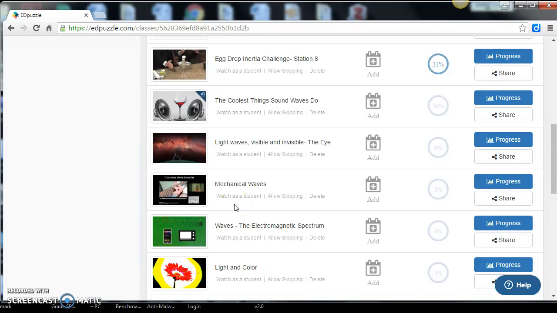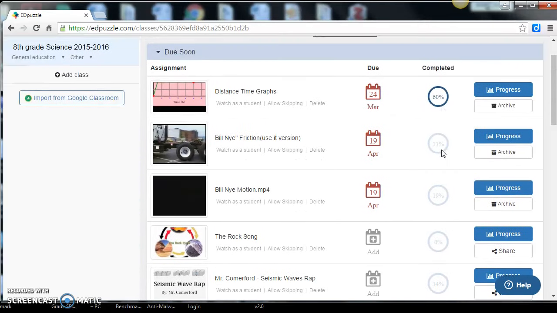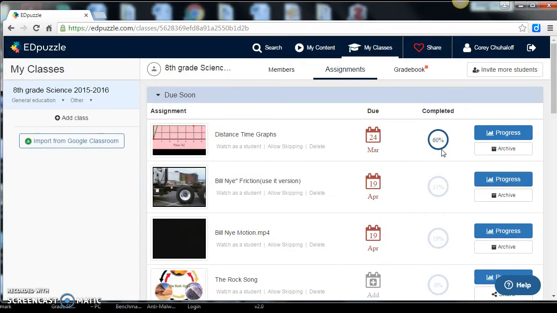After each question they answered incorrectly, they had to come to EdPuzzle and complete the EdPuzzle until they found the correct answer, and then they could go back to their Google form. As long as their EdPuzzle showed me that they completed it, I gave them credit back for the corrected answer. Also, EdPuzzle can be used to teach, reteach, and even assess students' understanding of a specific standard or concept.